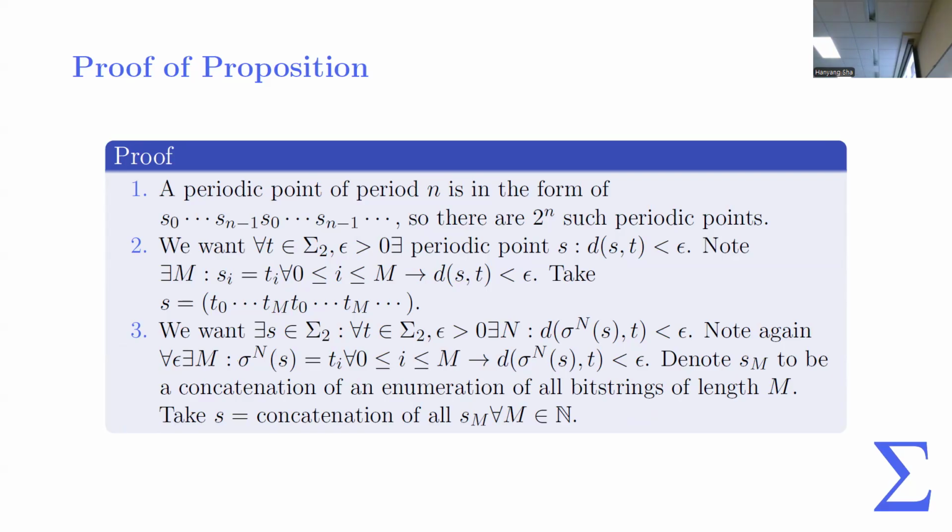So we will again use the critical observation made earlier. Let's take the epsilon. That means that for all points inside this epsilon neighborhood, we will have S1 equal to T1, Si equal to Ti. So the first m bits will agree, right? And then you simply just take this, because this is a periodic point, and this guarantees that you're inside the epsilon neighborhood.